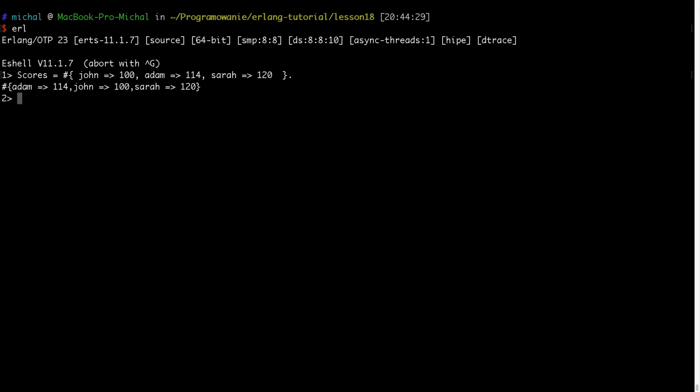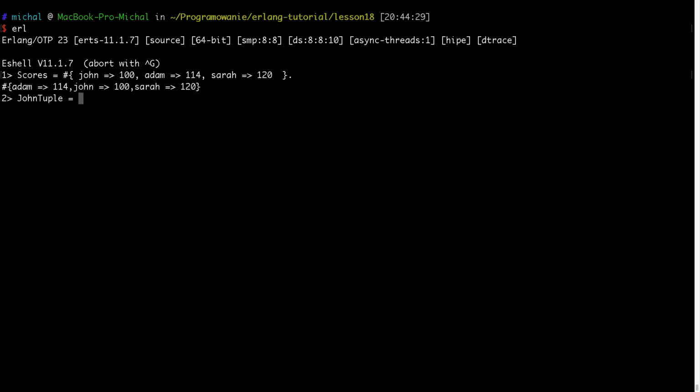Now, it's also possible to use non-atomic values as keys. So in this case, let's say I have some tuples. Let's say I have John tuple.